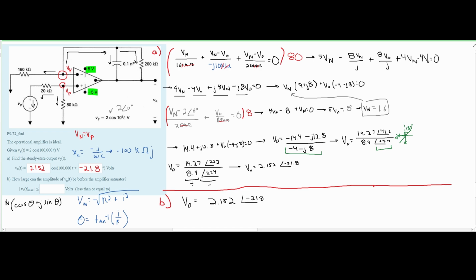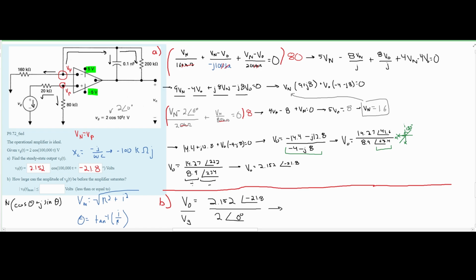However, we can't just find our I max here. We know that our 5 volts and our negative 5 volts is going to go into here. So we need another kind of value to compare this to. Well, what we can do is, since this is steady state, is use our VGT. We're going to have our V0 over our VG, and this will be equal to the division of 2, and we have our 0 angle right here. So this is also the polar form.